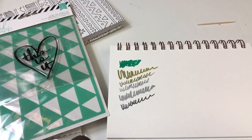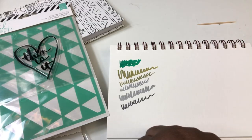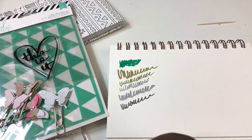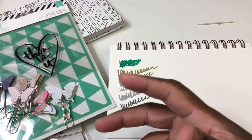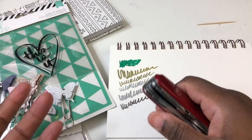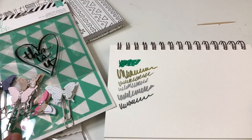Overall, this is a really nice box. I'm not sure what these items cost individually, but the price seems within reason to me, especially for a monthly box, where you never really get the best deal because you have to pay for the person's work, the putting it together, all that. But overall, this is a really nice little setup here.